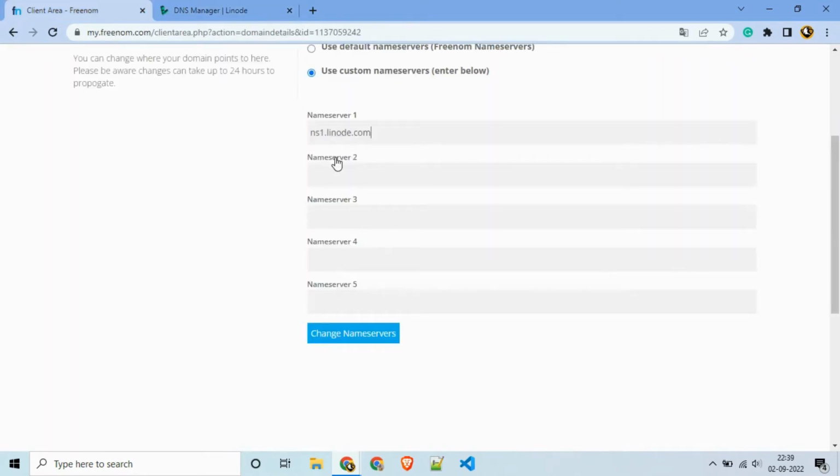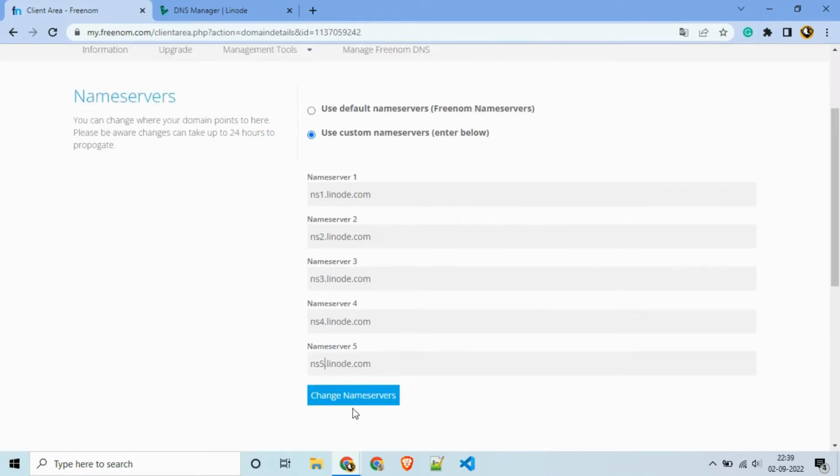Paste it with Control V, and change the name servers.